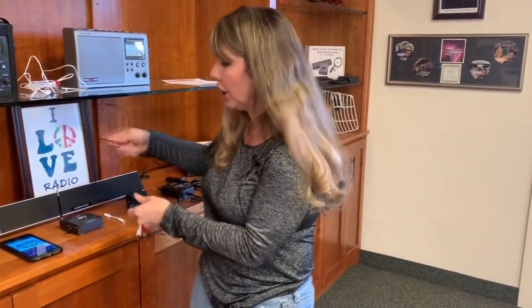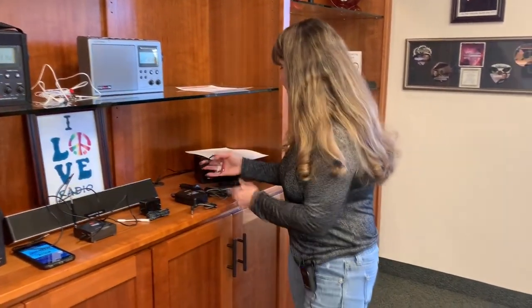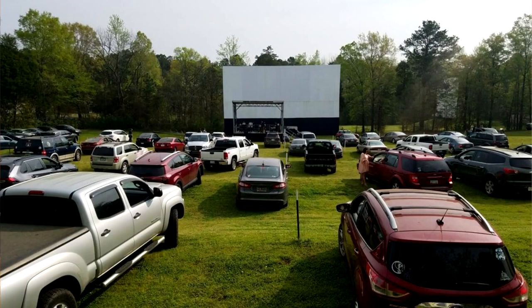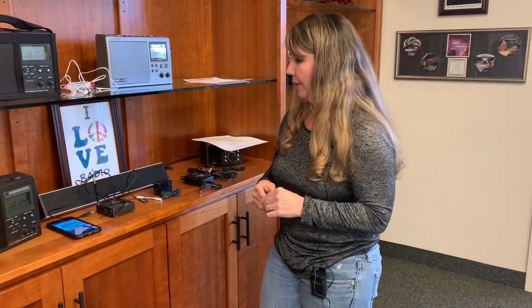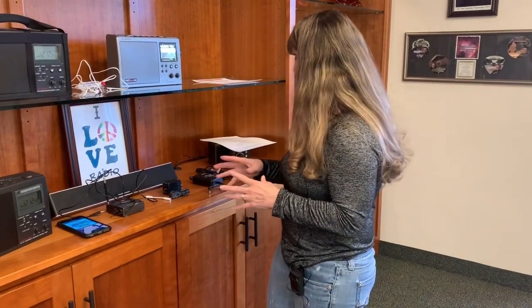This would also work if you wanted to play guitar for the neighborhood or use some other type of instrument. Another way people have been using this is for a drive-in movie theater setup. If your television has an audio output, line output, or headphone jack, it works really well — just plug this in. If it has digital audio, you may need a digital-to-analog converter since this is analog. Those are available online, though sometimes they're built in now, so we recommend testing it first.